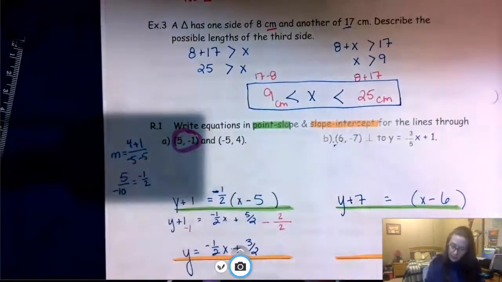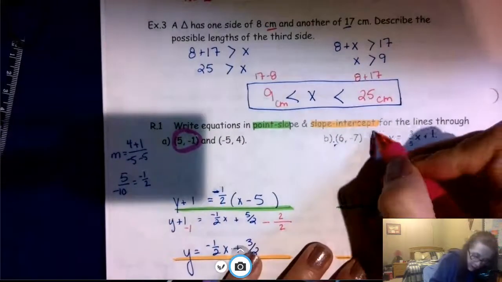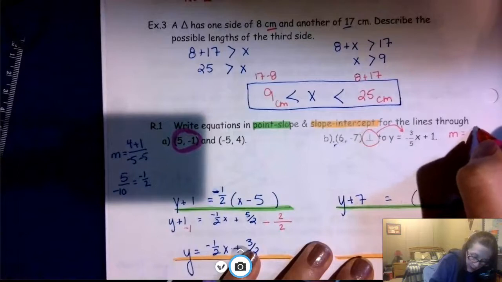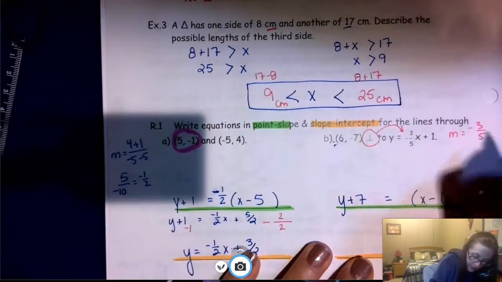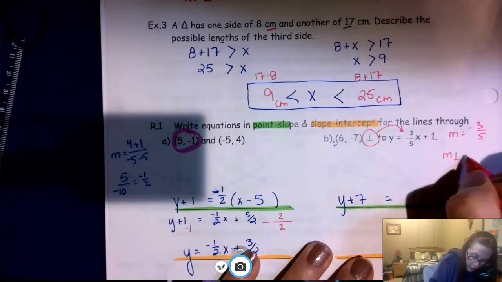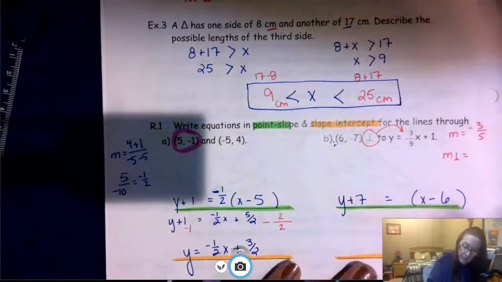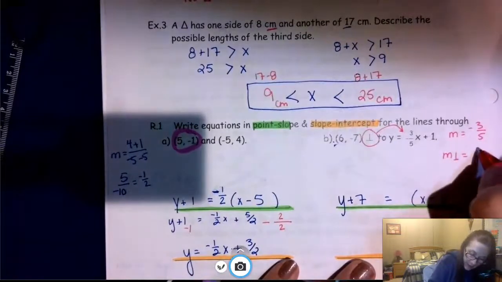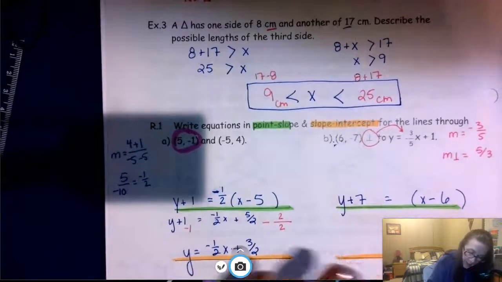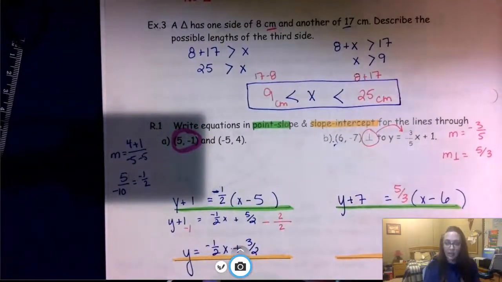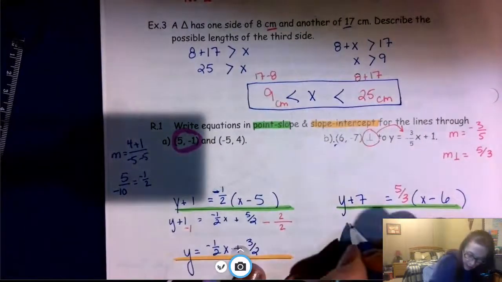Now I want it to be perpendicular to this slope. So my slope to begin with is negative 3/5. What would my perpendicular slope be? My perpendicular slope is going to be the opposite reciprocal, so it will be positive 5/3. There's a positive 5/3 in there. I'm done with my first equation. I can be done if all I have to do is write an equation, that's it. I want to do 2 equations, so now I want to put it in slope intercept. So I'm going to solve this.